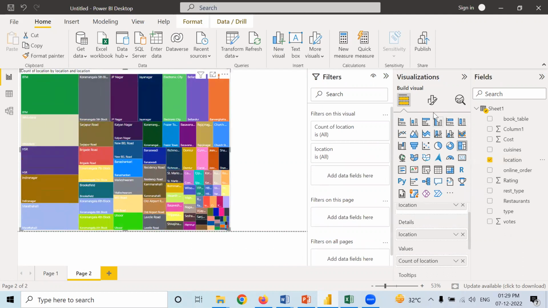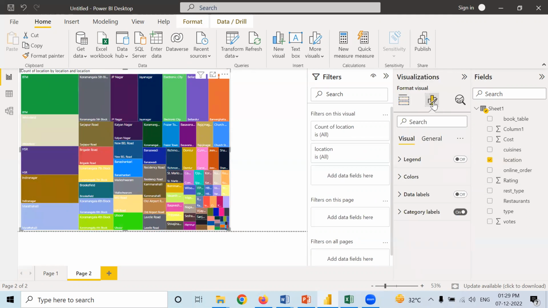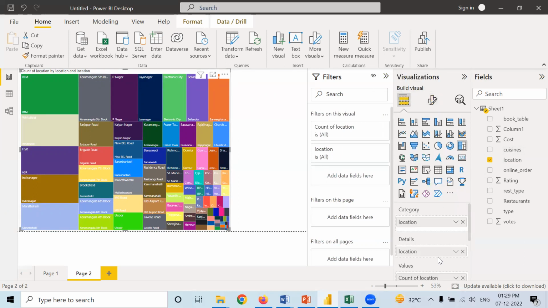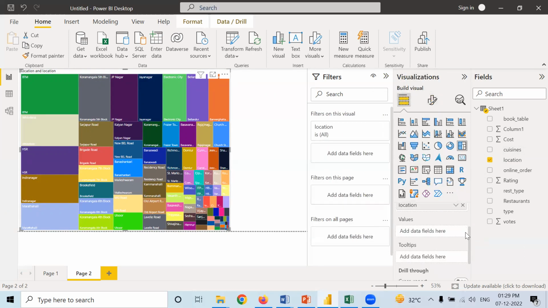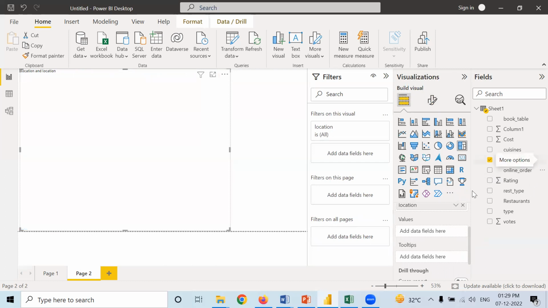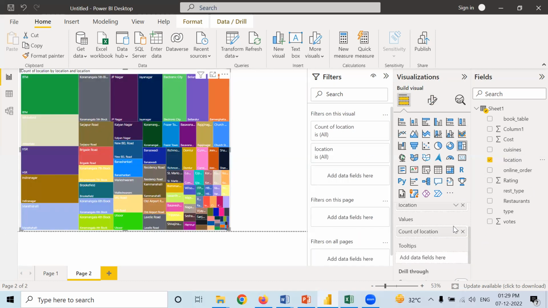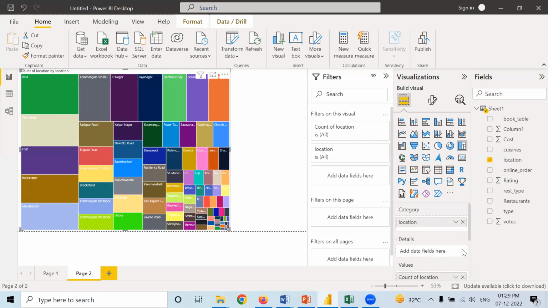If you want to change the colors, similarly, you should go to this particular format, and there in colors, you can change colors of different locations. So it is actually showing us that, okay, sorry for this thing. Wait a second. Okay, so here values, I should close it. Oh, sorry. This detail is not required actually. Can close it. Yeah.